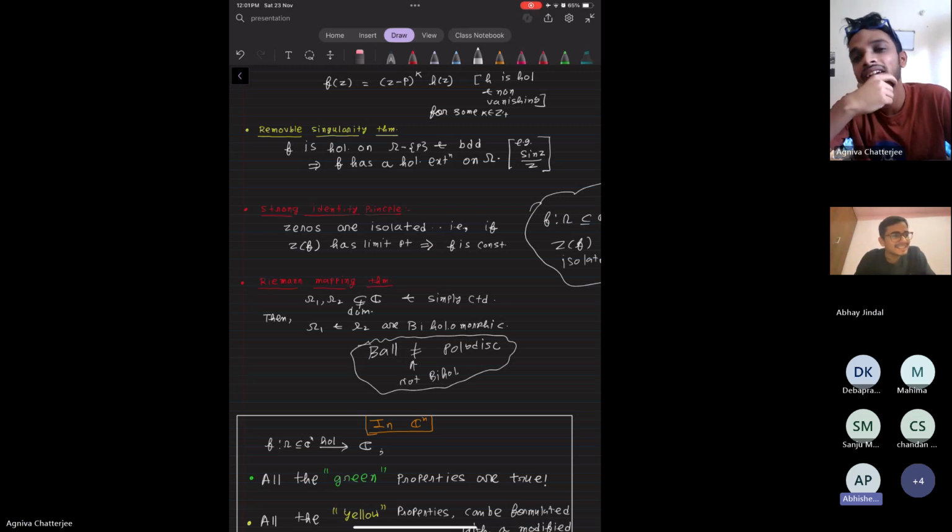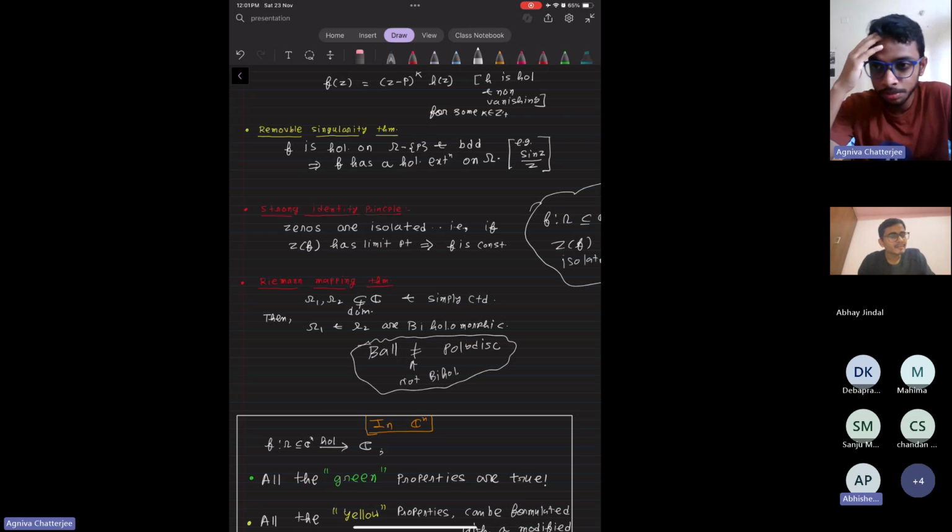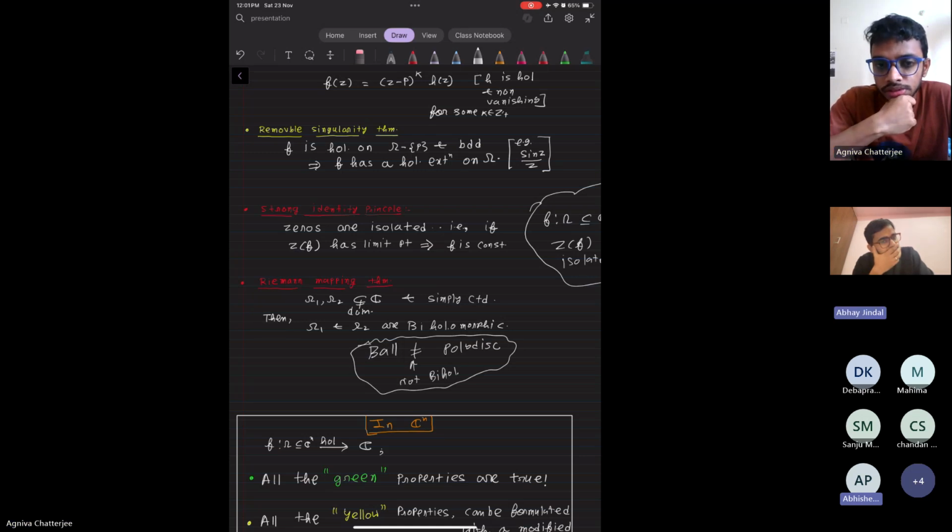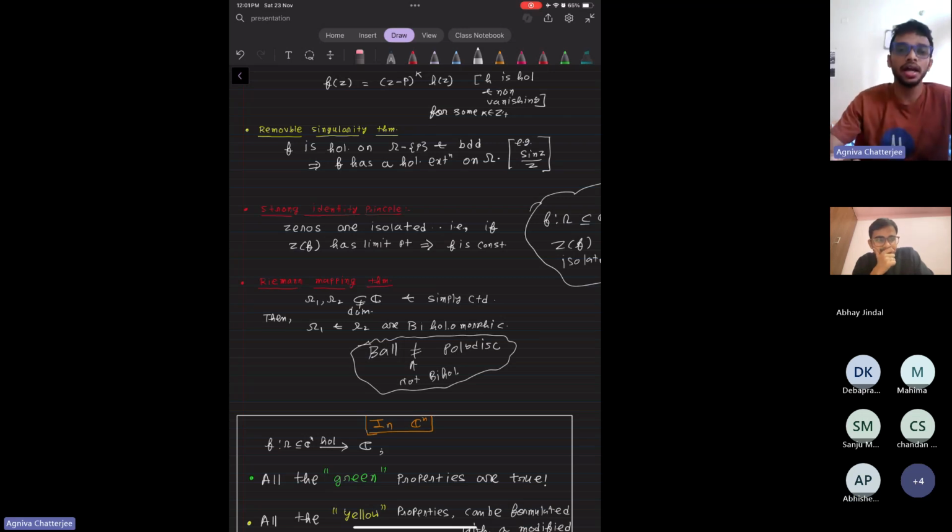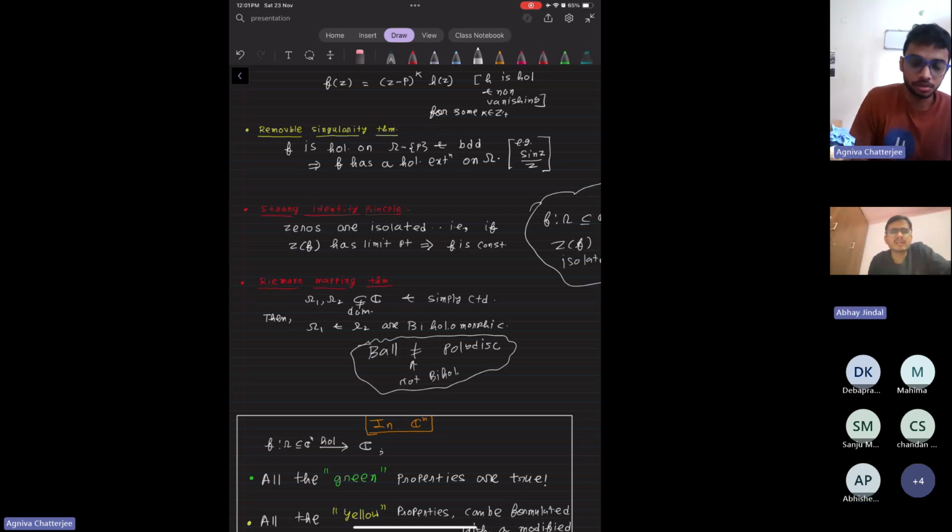My question was to get a condition where I can confirm that this simply connected domain is mappable. I understand your question, but I really don't know any such results. I have seen some results about the Riemann mapping theorem, but they are extremely complicated. Regarding the Cartesian product idea, if you take omega 1 cross omega 2, they are never going to be biholomorphic to the unit ball. Of course, because that will be biholomorphic to the polydisc.